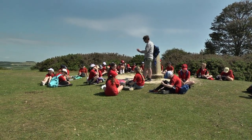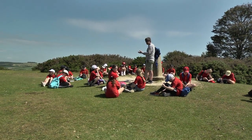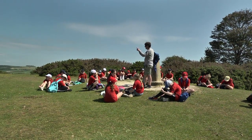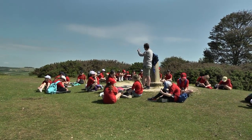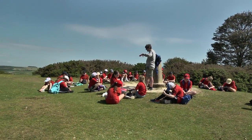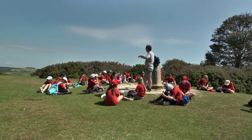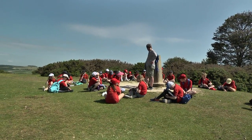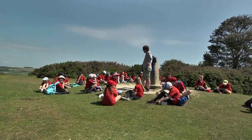And after the Armada was defeated, a special coin was minted. On one side of the coin was a picture of Queen Elizabeth, and on the other side was a picture of Spanish galleons sinking, and at the top it said, "God blew and they were scattered." So it was a very great victory, but the beacons were very important for letting everyone know that the danger was coming.